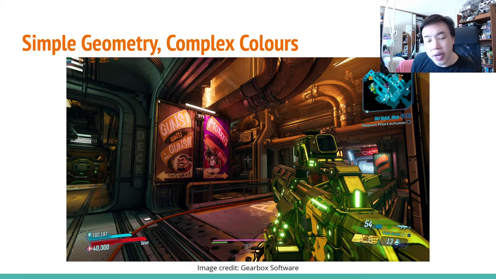I'm going to hazard a guess. I don't know for certain how many verts there are in each of these two surfaces, but I'm going to guess that these two are just flat rectangles. So there's literally four verts here, and there'll be a line across it and two big triangles. But what we did was just plaster an image onto that, done our texture mapping between those verts, and we've got a poster. One of the most interesting things about this game in particular, Borderlands, is it's done in a kind of graphic novel style.